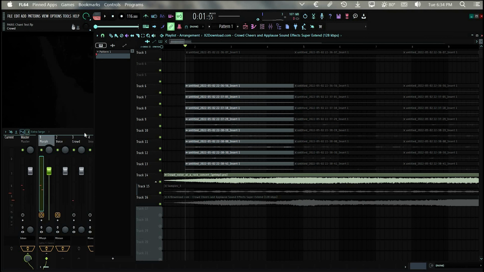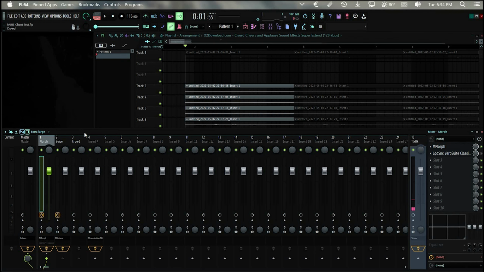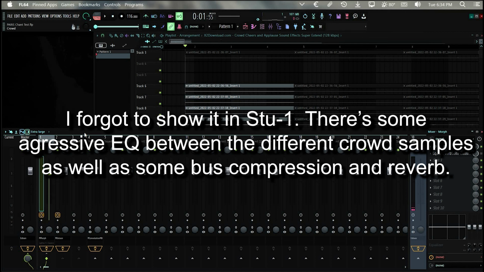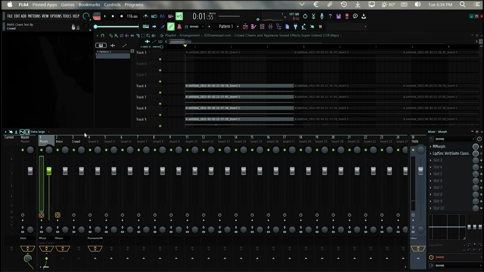So yeah, man, it's as simple as that. That's all I did. I took that, bounced it, threw it back over into Studio One, and automated it in, faded it in gradually, faded it out quickly. And as it faded out, I had the applause track, the clap track, and the crowd applause come in.